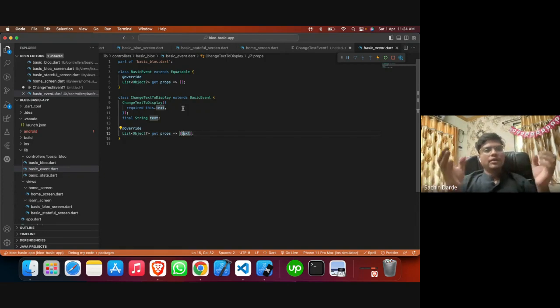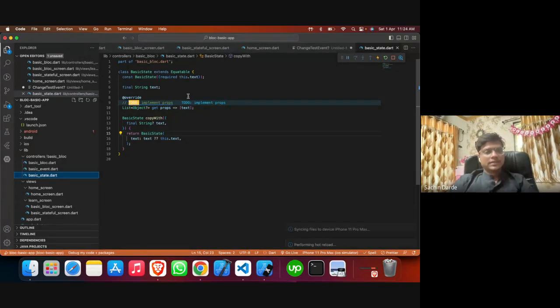So similarly, the event will have two values. But here we just want the text to be inputted in order to change it. So it's a very simple event. We are just taking input as text, and why are we defining props here? We want to make sure these props get equitably checked. That's the reason, and that's how easy it is to understand Equatable.